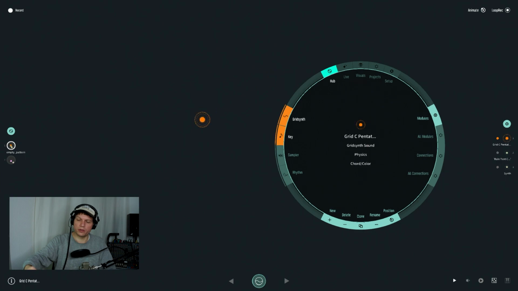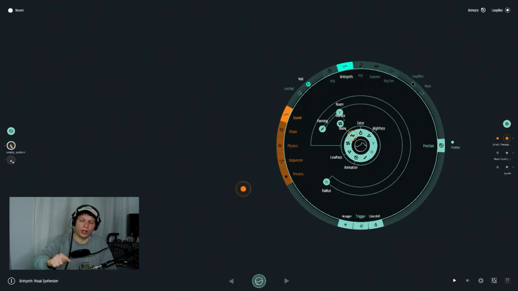So you see it's looping the whole time, and when I want to delete this loop, I have here in the sound interface this position loop. I can just tap on it and then it's deleted. So I can record any movement of controllers in this way.